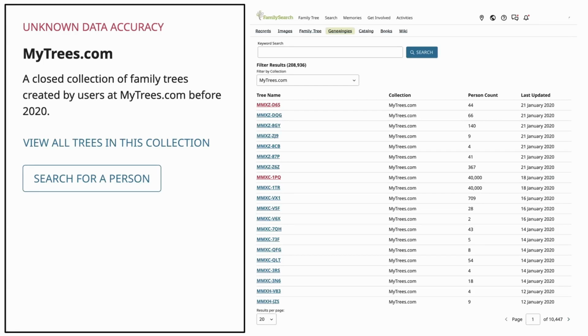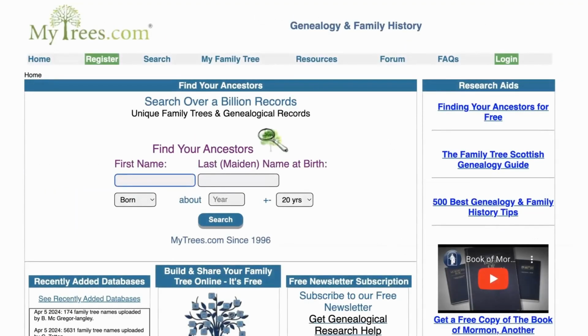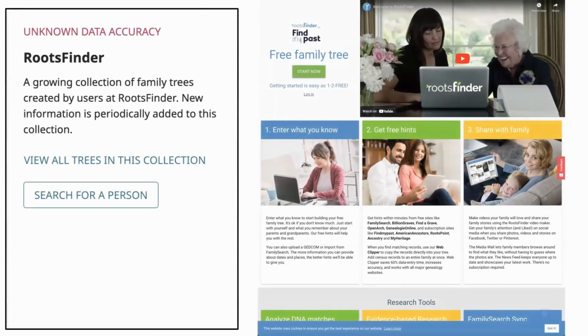But you never know where you're going to find information and get some key information that may help you with your research. So this is the mytrees.com website. You can basically get into the mytrees.com website and find additional records and information. This website is not on FamilySearch.org. This is where that information that's stored there, those family trees that are in a sense backed up on FamilySearch, come from originally.